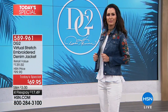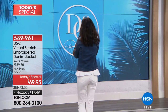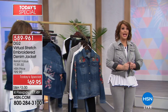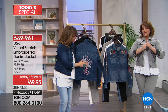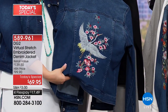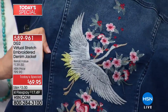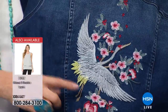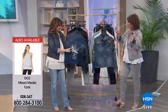Every time we try to get in and out of the car, every time we reach for something, every time we give a hug. There is a reason this jacket now is getting close to 11,000 sold since midnight, and that's because it looks super darn fresh, super darn adorable. It stretches like a dream, it is hot, and it will be that perfect third piece. Whether you're wearing Diane's easy tank, a little maxi dress, a little tank dress, a little camisole, a button-down blouse, anything you throw this over, that's immediate fresh, immediate style.